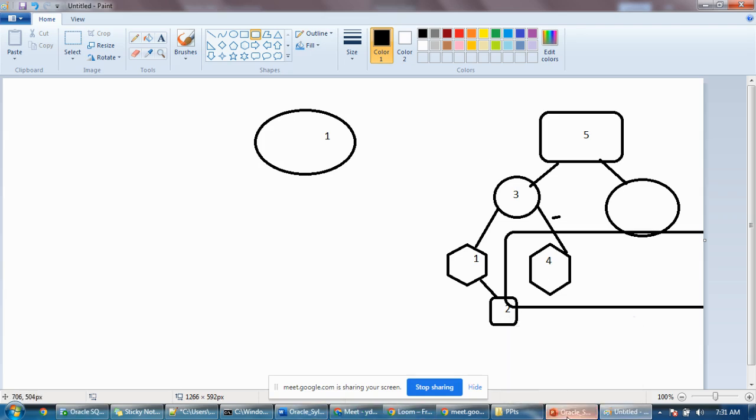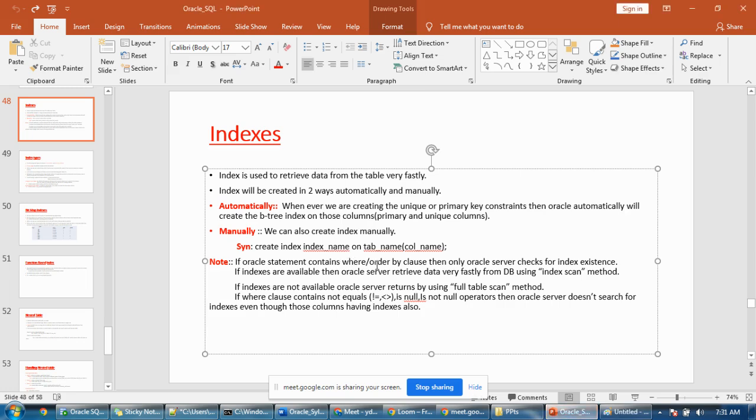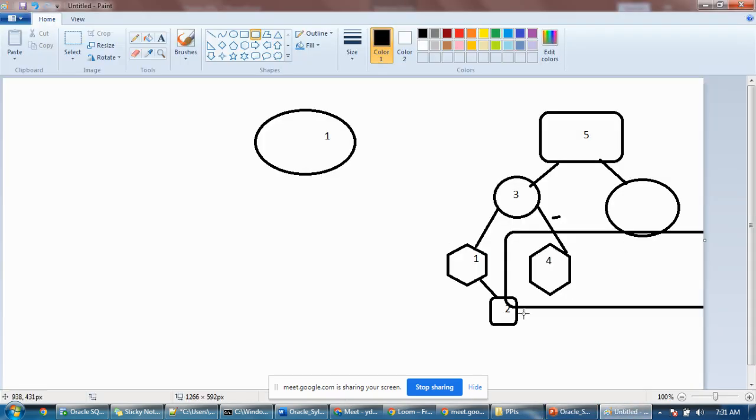Next, in the same way it will work for order by also. If they want order by EMP number, it will first take the lowest values. Let's assume order by EMP number in ascending order. First it will take the leaf node, the left side of the value; if the value is less than that, it will consider it first.